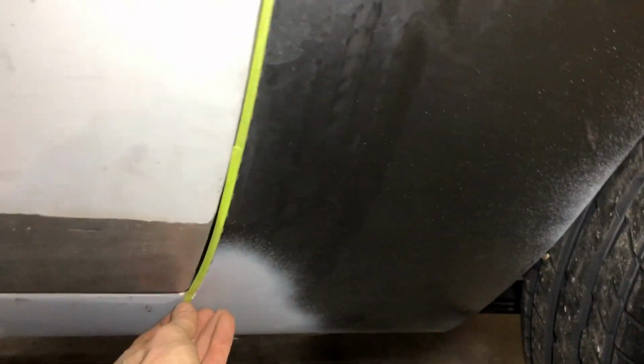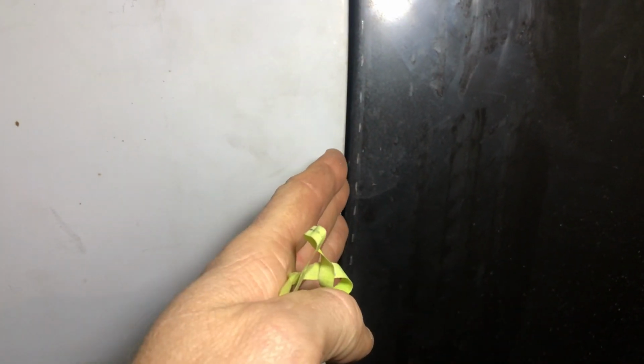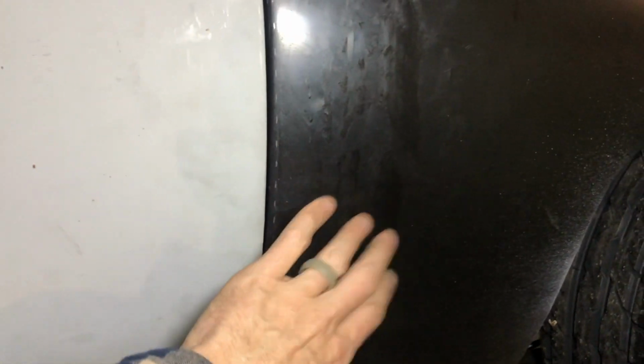And I'm gonna show you, this is what you don't do. Now you can see it. That scribe line that you see, that's how much I've got to take off. As you can see, it goes almost all the way to the door. So the inner structure, instead of being 90, he folded it forward to meet this particular quarter panel. And the quarter panel's too long in this, so it depends on the company you go through. I highly recommend AMD. Their panels are amazing. These are actually good marks, but it is what it is and it has to get fixed.